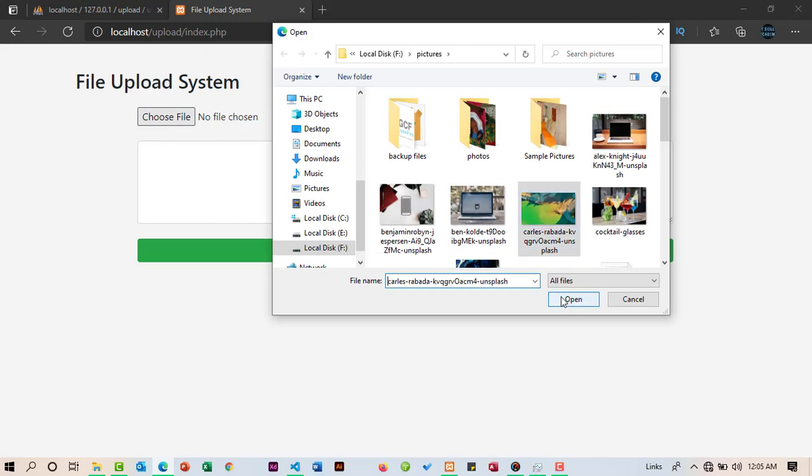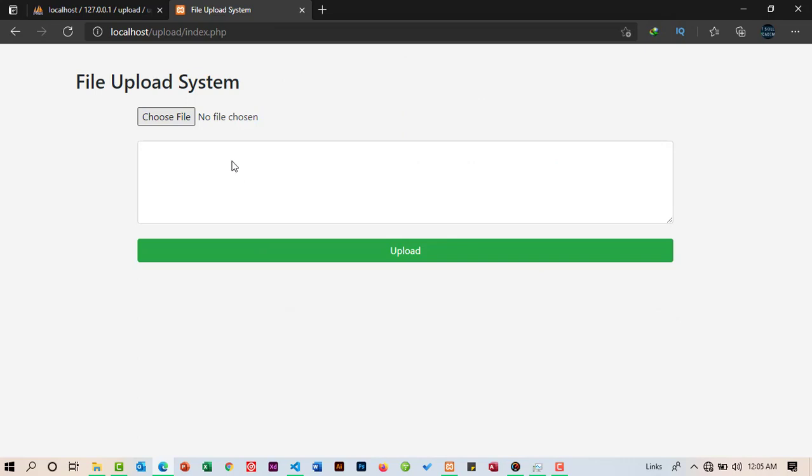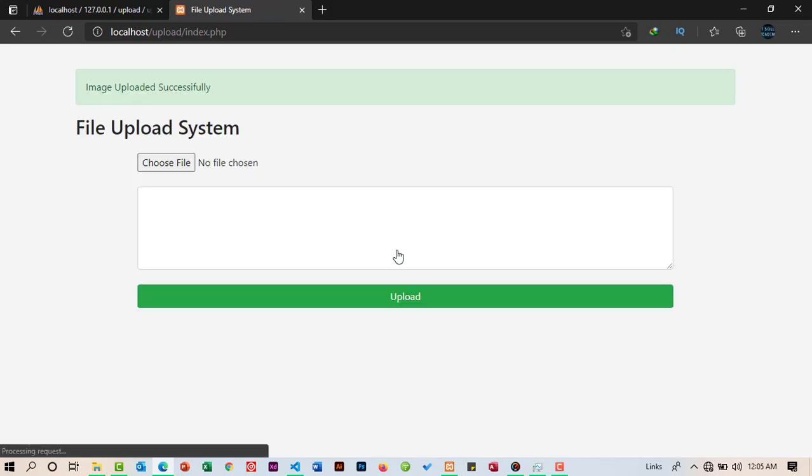Let's say a description for this image goes here. Then we upload that. You get that success message, image uploaded successfully. So let's check that on the browser, I mean on the database.